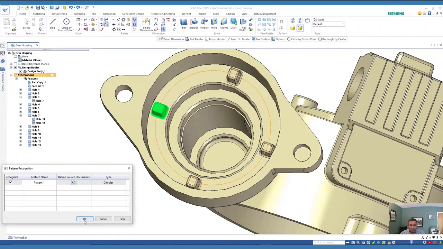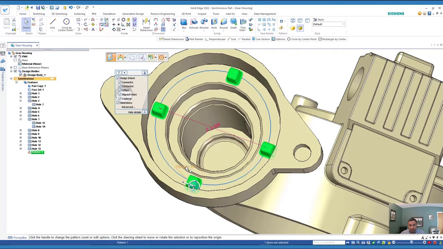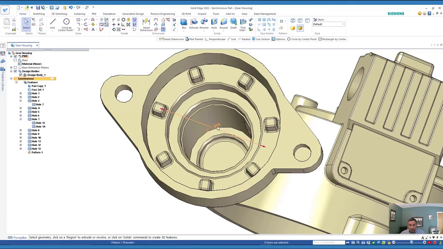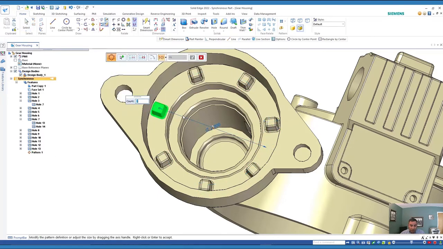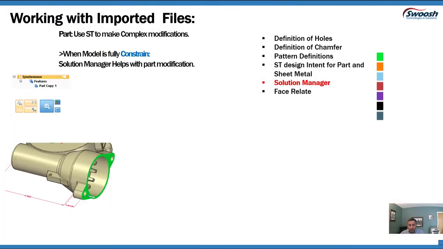Now, I wish to say, you know what, I'm going to accept that. And you can see that it put the pattern in the Pathfinder right there. And if I wish to change that, say, for example, from 4 instances, I want it to be 7. And you can see how it instantly went in there and put 7. And how about the diameter too? I want to change that from the default value to 2 inches diameter. And it goes out and puts them for me. Now I could come back again and say, you know what, I want to change that to 12 now. So I enter 12. And now it got 12. So it went from something that was just a feature, recognizing that feature, recognizing the pattern, and also telling it how many instances you want, and also the diameter as well. So a pretty neat functionality there.